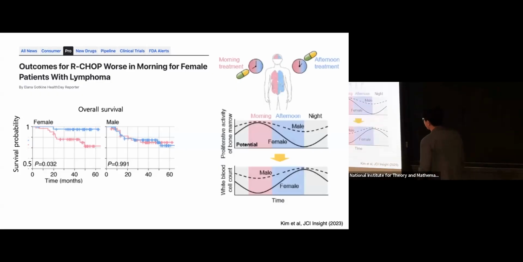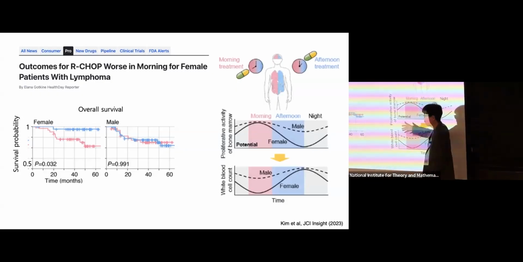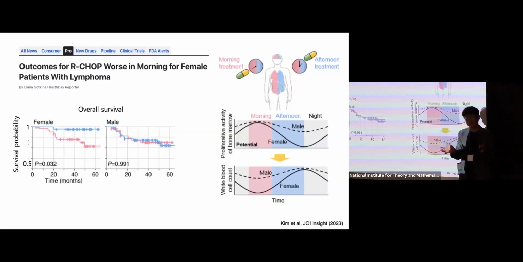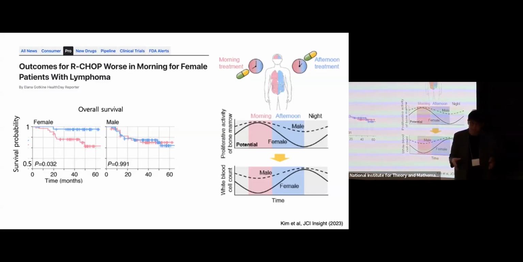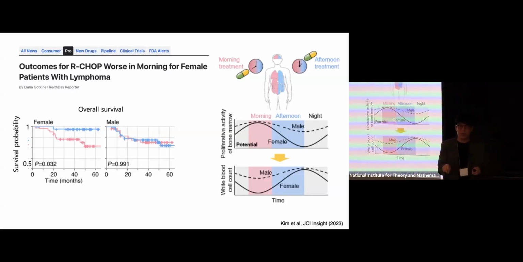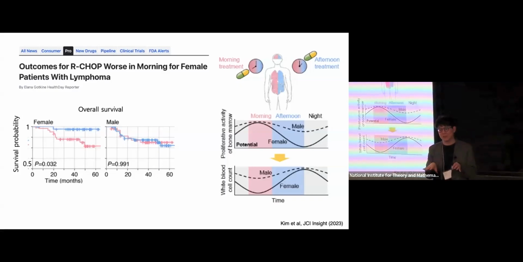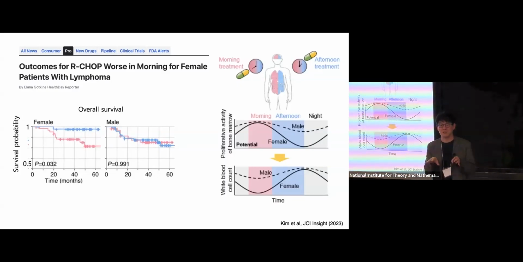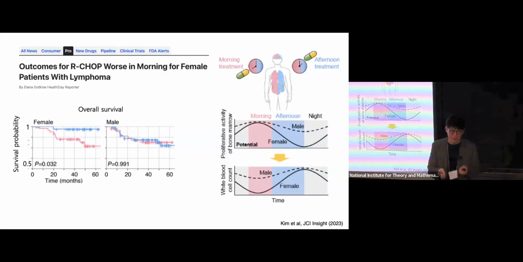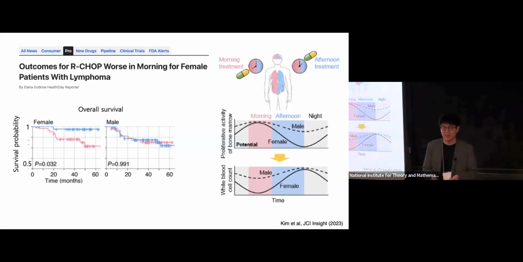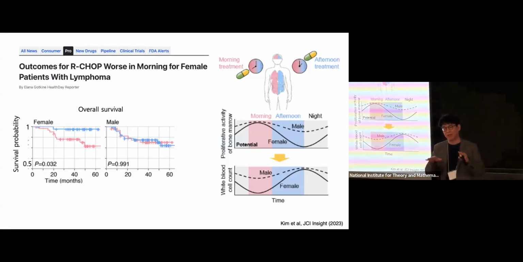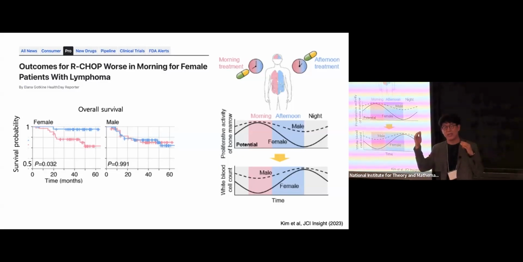And we found that your bone marrow activity, which makes the white blood cells, is not constant. Bone marrow activity is very high in the morning compared to the afternoon or night. So when bone marrow activity is very active, if we give chemo, then patients show very sensitive responses. Here, sensitive response means toxic responses. Then if the patient shows toxic responses, the medical doctor must reduce the dose level when they come the next time.